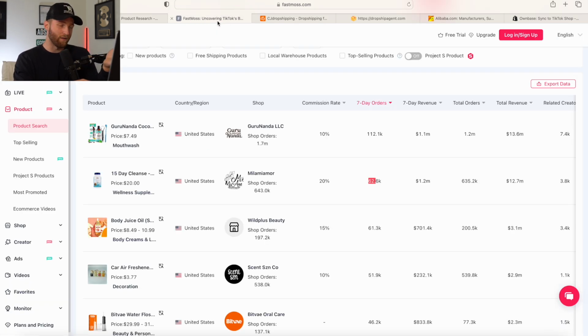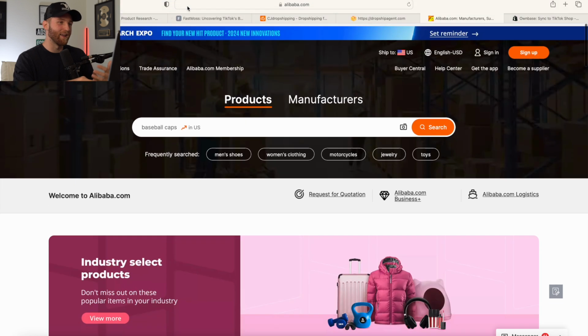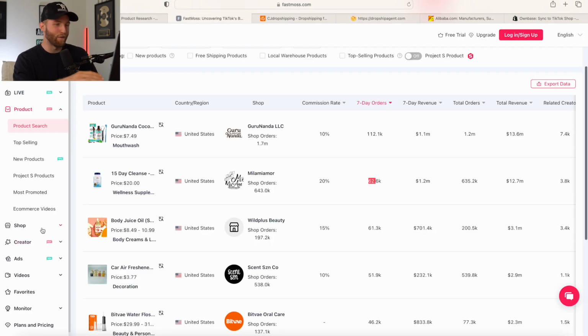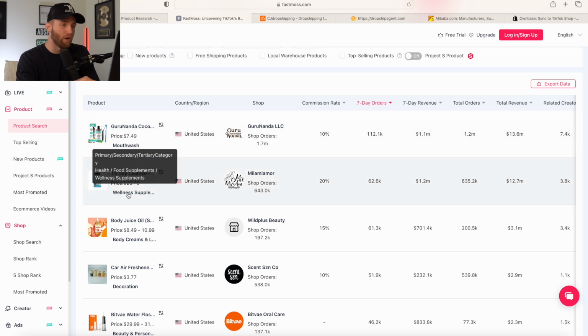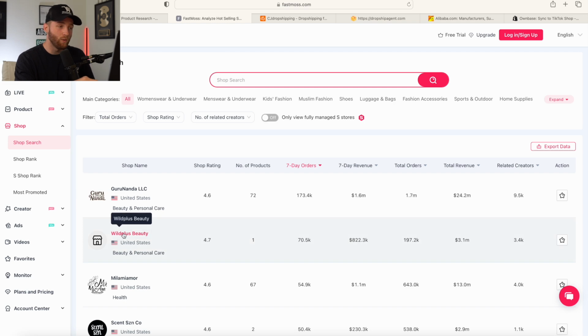I was going to build out a software that would kick this one's ass because this just looks really old. It kind of reminds me of Alibaba's website or AliExpress, just not very modern, doesn't quite have the functionality and features I would want. But regardless, there's a lot of different products on here. So being able to dive deep into the shops, being able to search shops and see what's working.